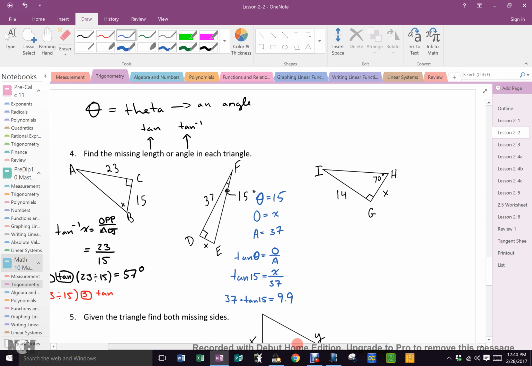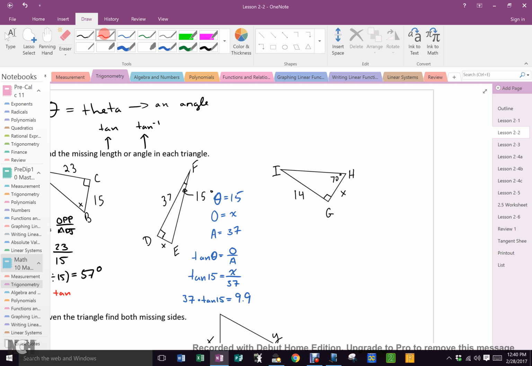All right. Let's go over to this last one, which I will work in red. Yes, Adam? Oh, do you have a backwards calculator? No. You have a forwards calculator. Yeah, but when I put in 10 as a bracket instead of it? So close the bracket. Clear your calculator. Push 37. Push times. Push tan. Push 15. Close brackets. Push equals.